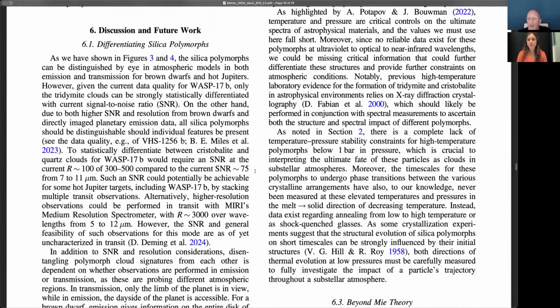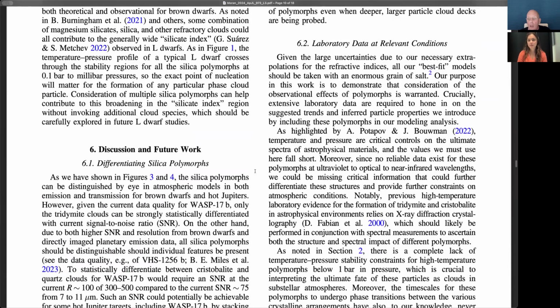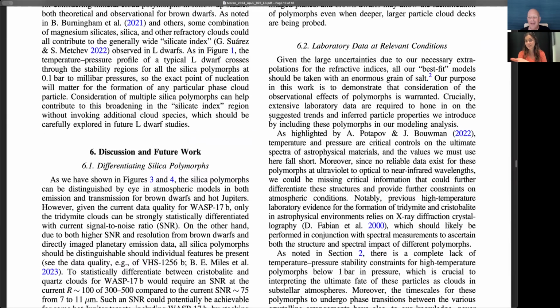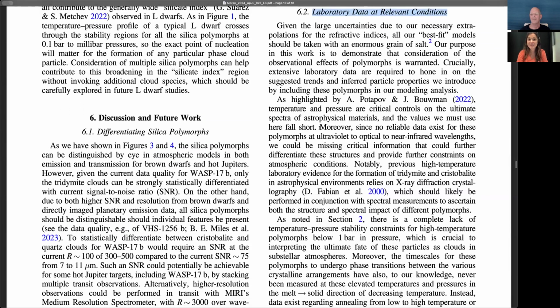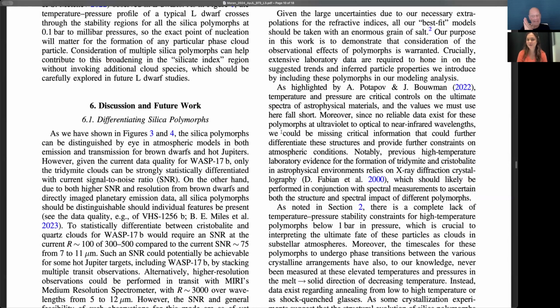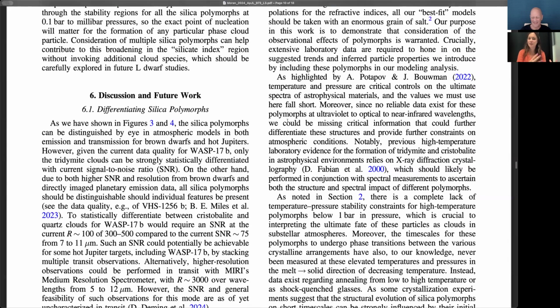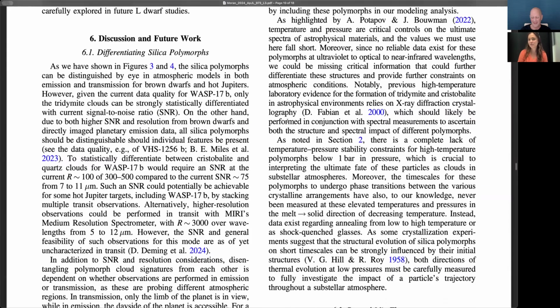Cool. Okay. And then a little bit beyond, the thing that I really got hung up on here, that took the bulk of this work, was the fact that the laboratory data just isn't great. And that I have to be stitching together and scaling. And so it would be amazing if we could go measure these things a little bit more intentionally at the wavelengths we need, at the temperatures we need. Let's do it. So this whole paragraph is just a plea to please let's go get these properly so that we can put them into the models, compare to our data, and really believe the things that we're pulling out.